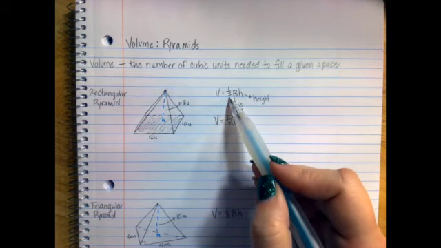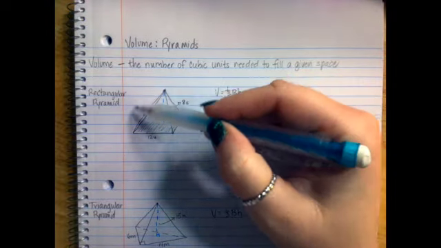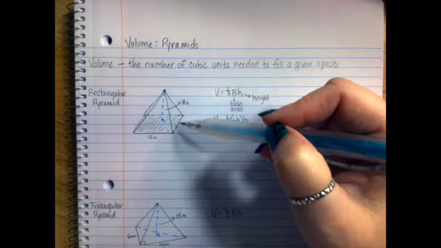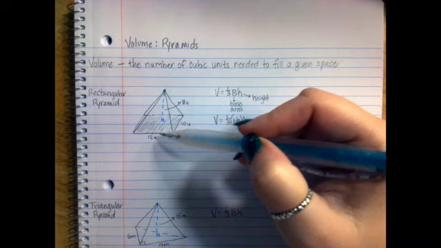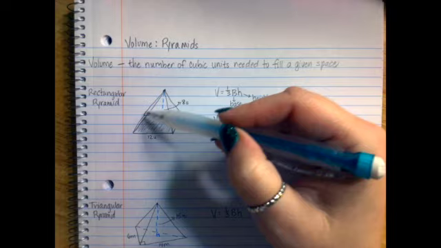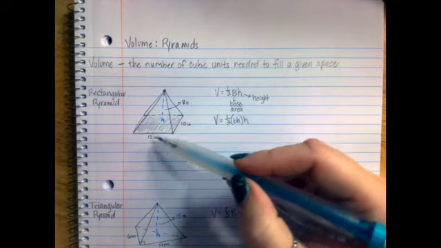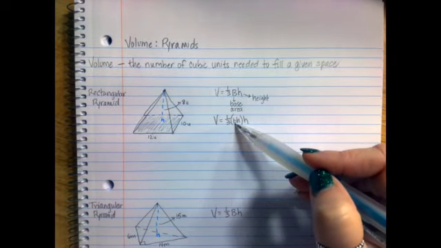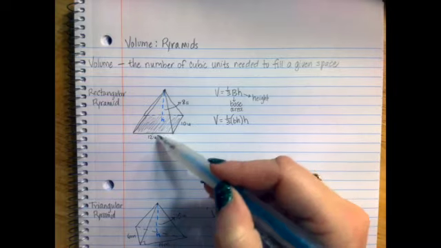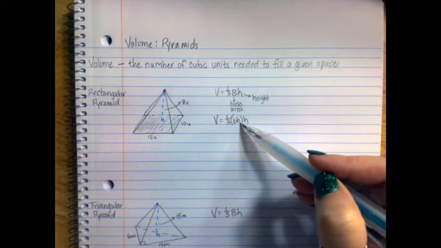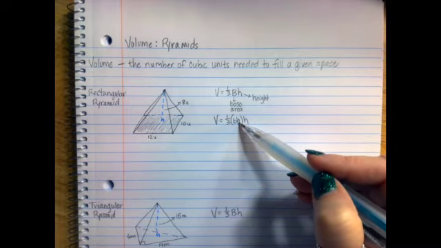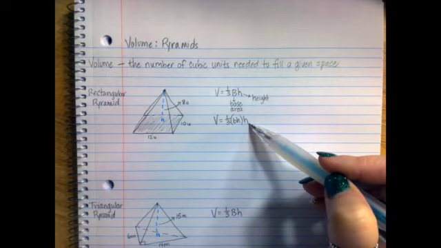It's 1/3 because if I were to actually make this into a prism, the prism's volume would be 3 times that of the pyramid, because your sides come in and go to a point. Okay, so here we go. Transforming that big B, that base area, into the formula for the area of the shape, which is a rectangle, so base times height. So we get 1/3 times base times height times the height of the 3D figure.